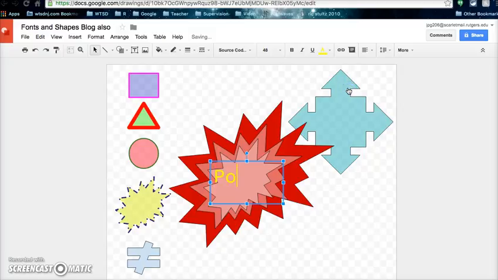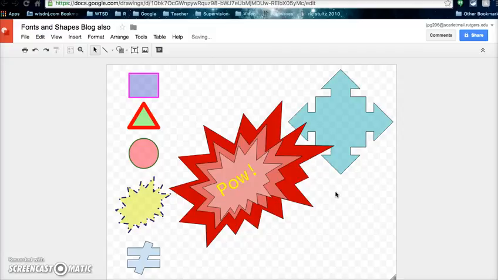If I make it yellow, pow, alright, I can turn the box and then really just start to play around with the positioning, and you can see how through Google Drawings you can really play around with the different shapes and create some really interesting visuals in whatever you're doing.